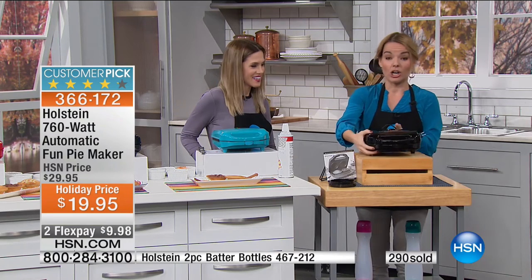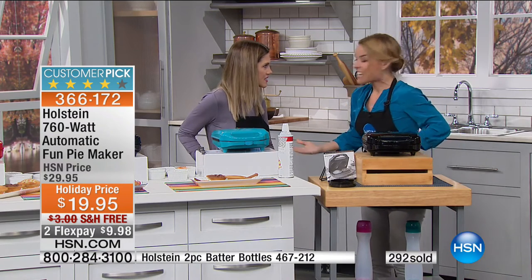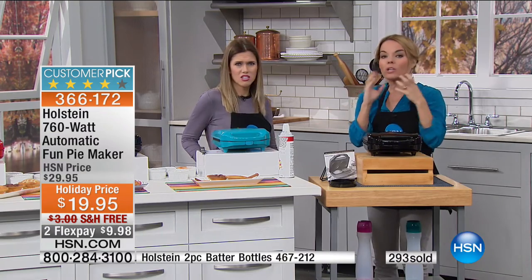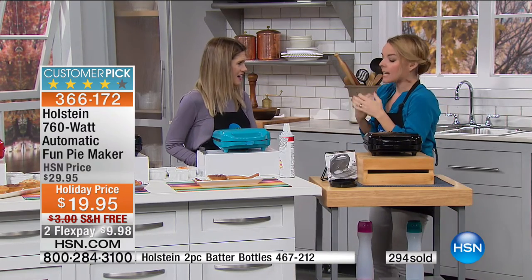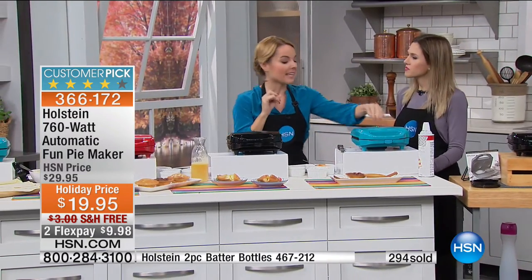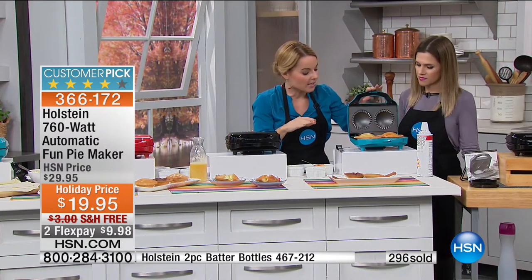Put mac and cheese in here. I like that. Right? Get crazy. Put a chili inside of one. Ooh, you can do, good, and maybe use a corn on the outside, because of how this cooks. You can do so many things. Your imagination is the only thing that's gonna stop you.